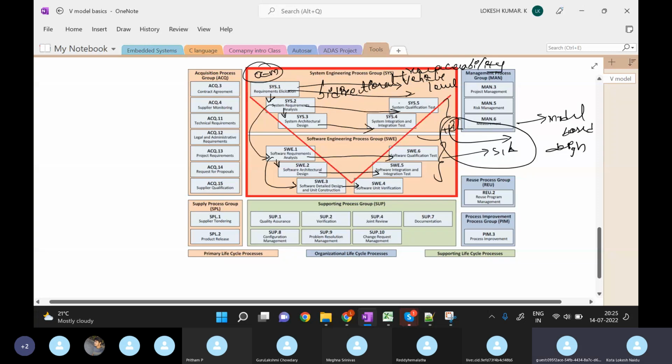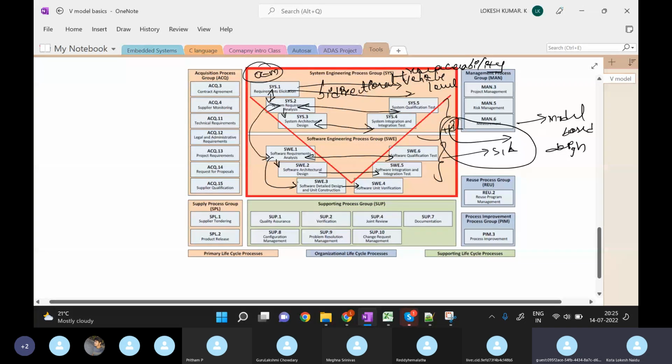From the system qualification test, if you are referring to any one of the test cases, then you should know for which requirement we have written the test case. That is what bidirectional means. If you are seeing any requirement at system level, there should be a link to the customer request on which basis we created it. From system requirements, if you are seeing any software requirement, you should know on which basis you derived it.